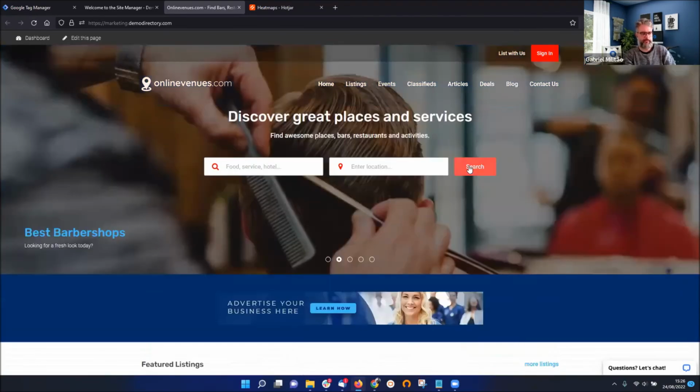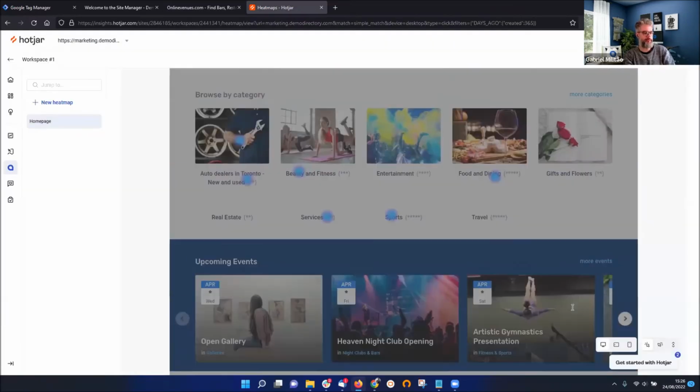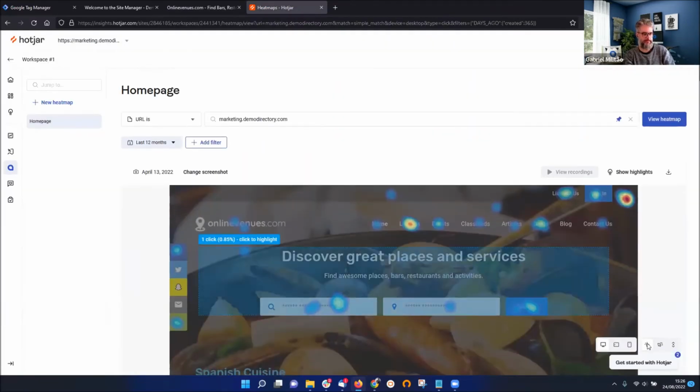Let the website run with these new changes that you've made for 15 days, 30 days, and then you come back and check the results on Hotjar, remembering all these tips that we gave you. Okay, analyze both the clicks, the hover, and the scroll down. Okay, yeah, that's pretty much it.